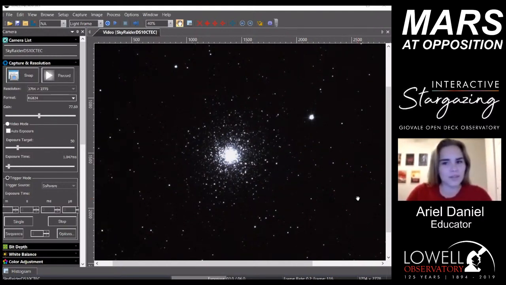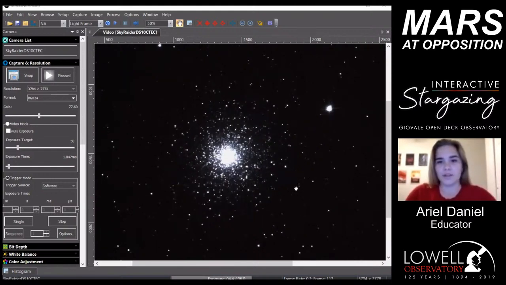Now, a globular star cluster is a group of hundreds of thousands of stars all bound together by gravity. How a globular cluster is formed is there will be a large gas cloud called a nebula. So there's all of this molecular gas cloud, and over hundreds of thousands of years, this gas will condense and compress and fuse through gravity. These nebulae have enough gas and mass to form tens of thousands to hundreds of thousands of little sun-like stars. Now, these stars were formed so close together that there's a big enough gravitational pull for them to all sort of stay globbed together.